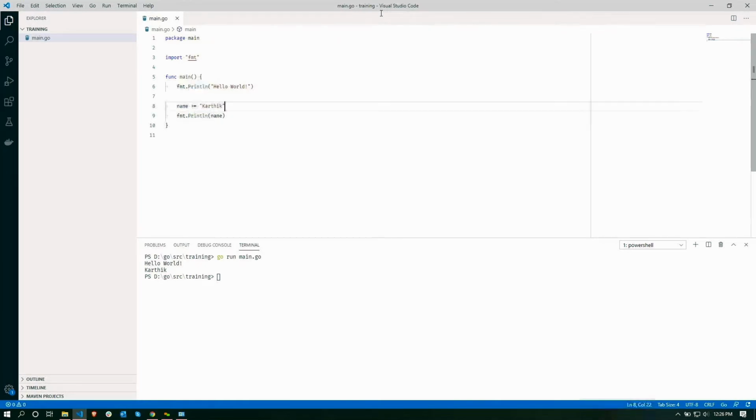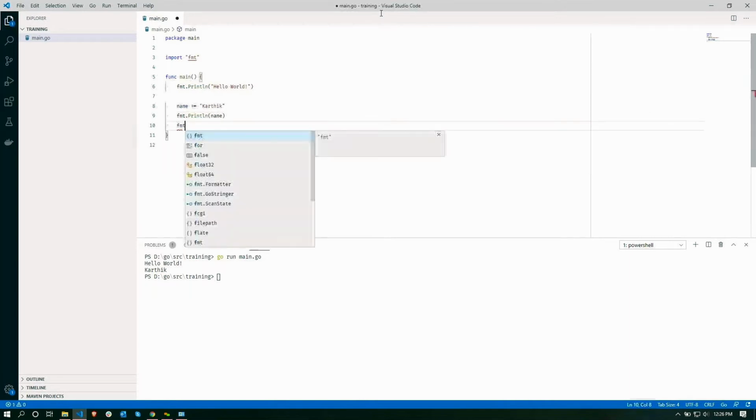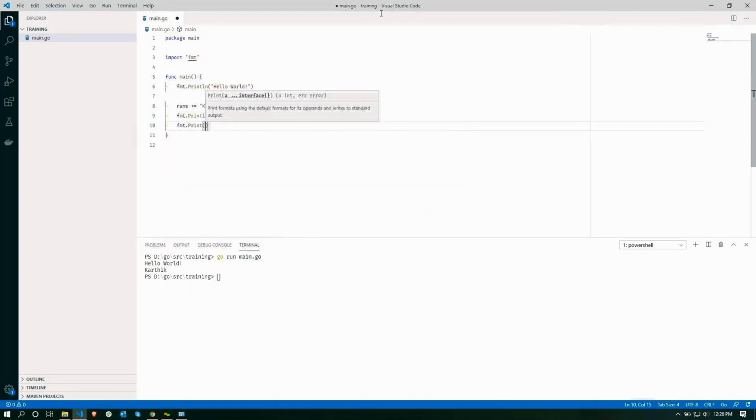Usually this Println is common. If I use the regular Print, Println is going to create a new line right after printing this one. Just like in Java, we have System.out.println and System.out.print. Same way even here, we can always do this as well. I'll just put this one on the top.